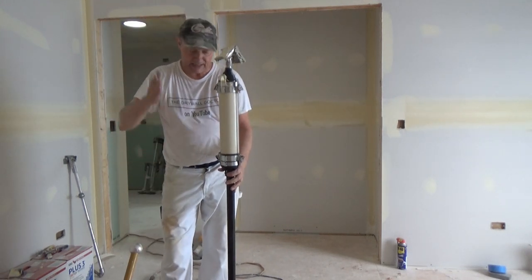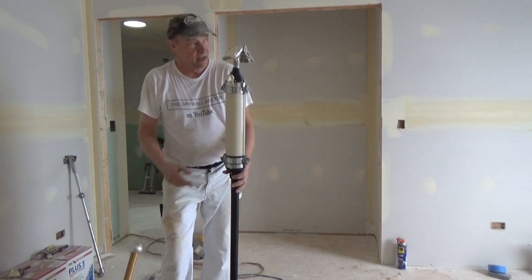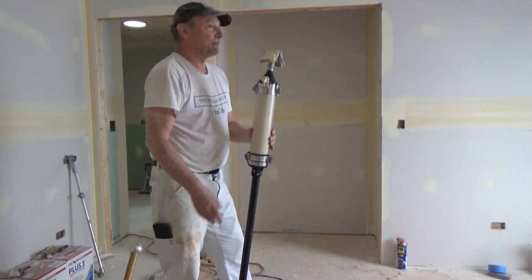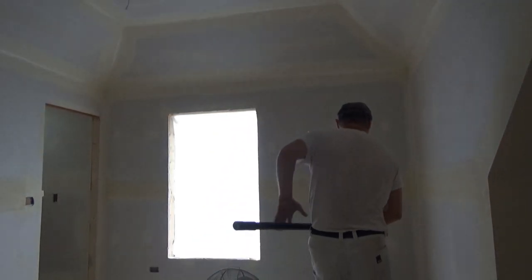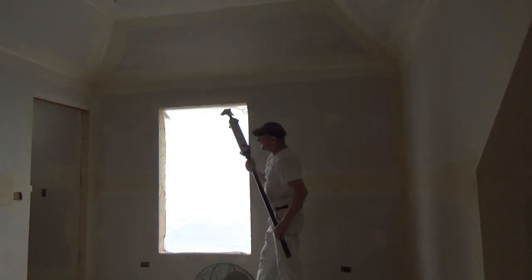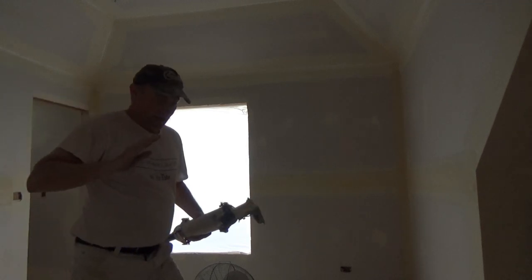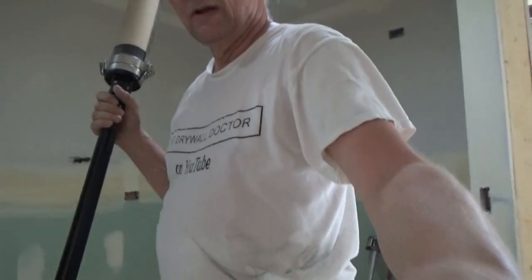That alone — how hard it is to pump — is almost not worth buying this thing. Maybe if I had a different pump. But I just replaced that rubber grommet and everything. The way it runs on the wall is beautiful, absolutely beautiful. But I'm not liking the way it pumps up very well. I've got two small angles in here and some angles in there, so I'll flip this around so you can see me knock out these two angles. What's nice is if it does leave holidays, I can put it up there and just do it again without putting pressure on.